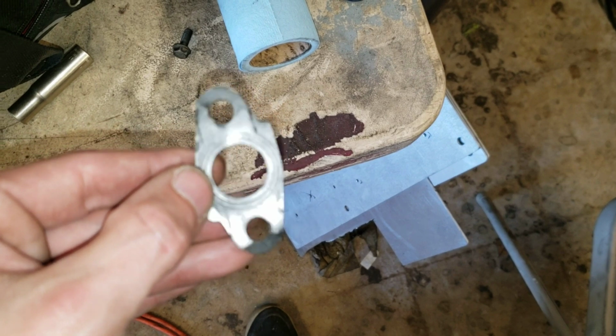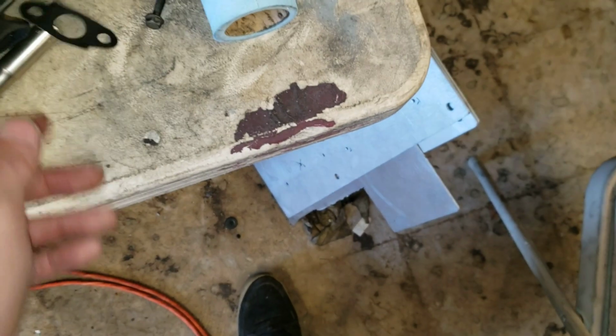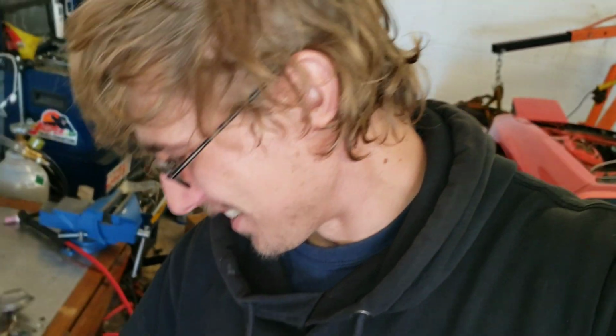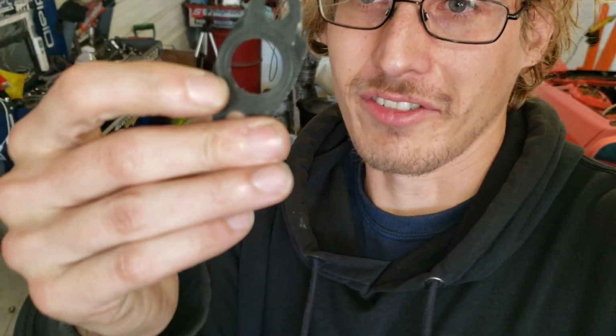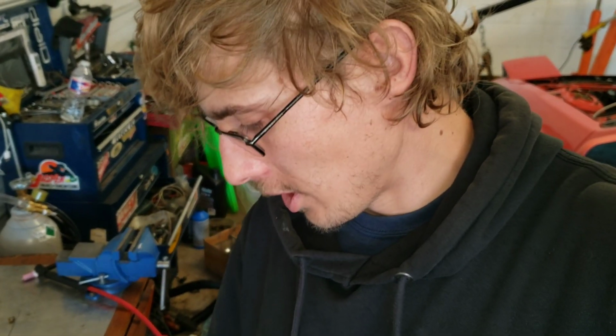So I'm not going to use this. You can see how deformed it is. It's completely flat. There's no sealing left on it. Really don't want to use Mega Gray, so I kind of messed up here. So yeah, that's all you're gonna get. That's the end. Because like I said, I'll have to find this piece. I don't know where to get it. It may be Australia. American Nissan dealerships don't have it.